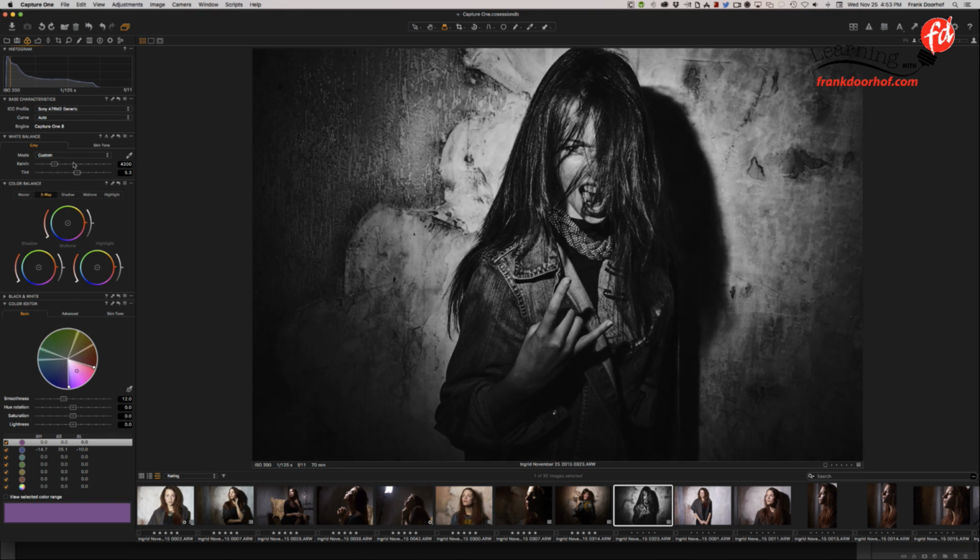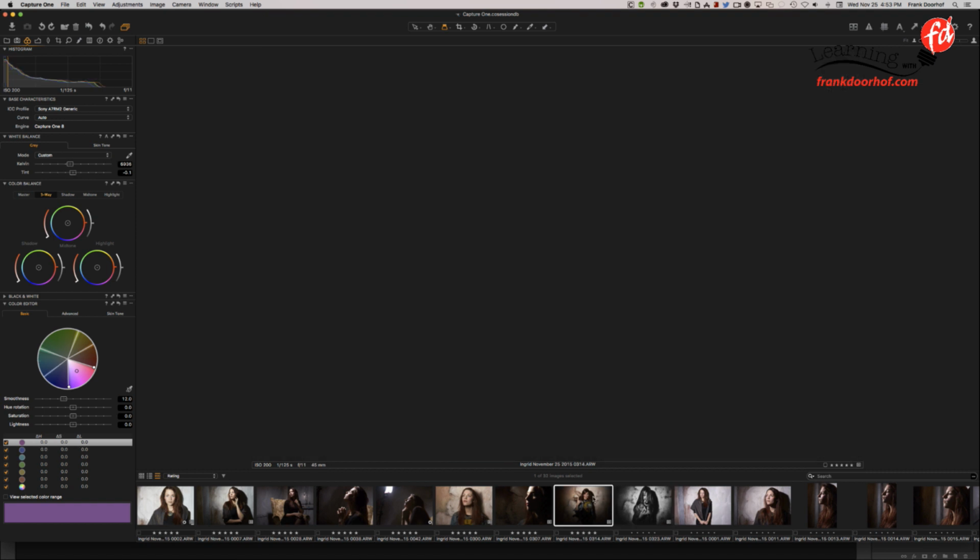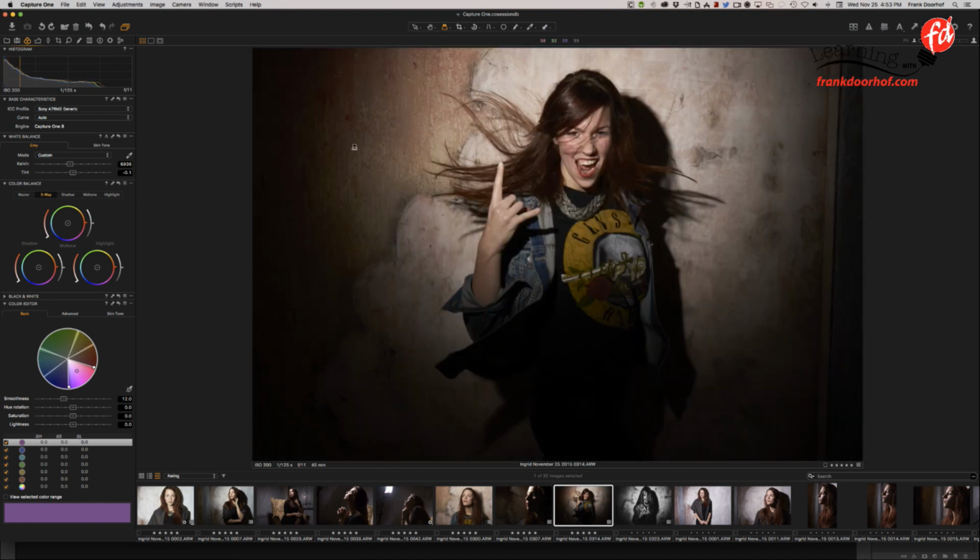Now, when you change your hue, because it's black and white, you could say nothing happens, but actually when you play with your hue, with your Kelvins, excuse me, you can actually change the look of your image, as you can see here, and just create a little bit more brightness or a little bit more dark. Same with the tints. So although it's black and white, don't skip those steps, because those are actually very, very nice to change the look. Okay, I like this. Now let's take this one into Photoshop and let's create something really nice with this.